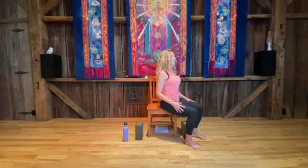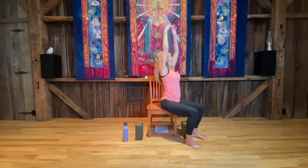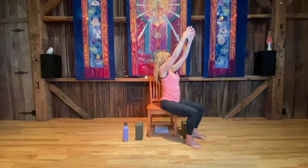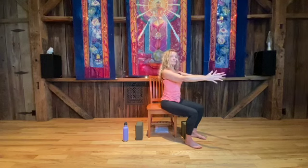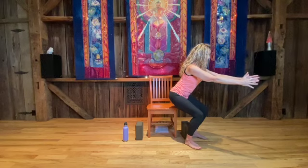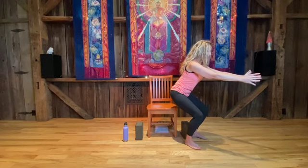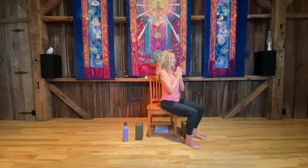All right, so what we're going to do is we're going to take a deep breath in, reach the arms up. Exhale, bring the hands toward one another down to shoulder height. Plug in your shoulders, down and back. And then shift your weight into your heels and hover over your chair. Take a deep breath, tuck your tailbone a little bit. And then exhale, hands to heart and sit back down.